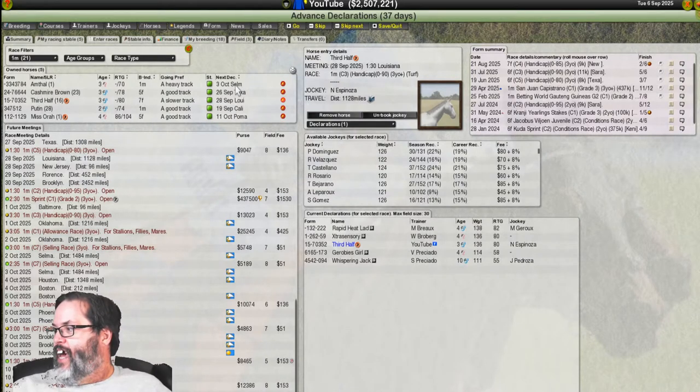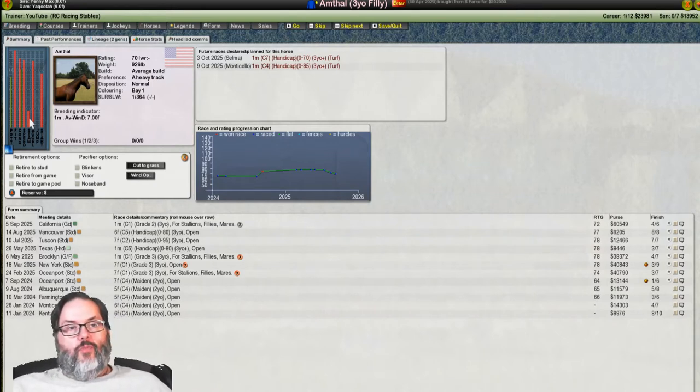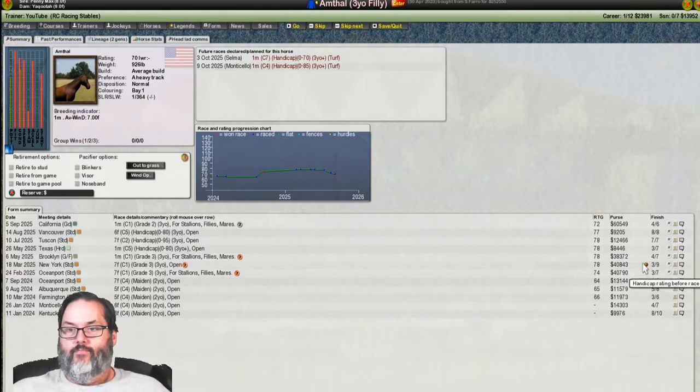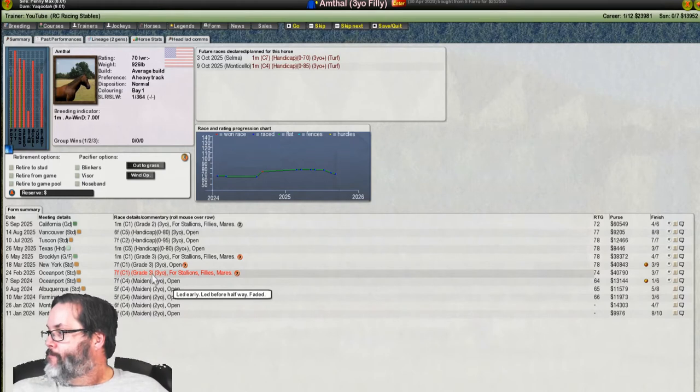Gray Mantel also said Amthal has great stats and he thinks I wasted her best years as a three-year-old running shorter races. When they come out as a three-year-old, I was looking at the stamina bar and at that time it was in the 10 to 15 percent range, which is five to six furlongs based on what I've read. Now they're up to about a mile. I did get her up to a mile and she's been running there most of the year.